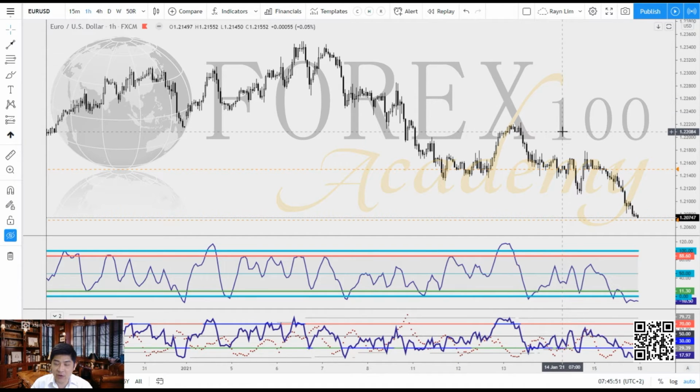Traders might be looking for a counter trend trade, and you might be thinking, hey Rain, it's bullish on daily, 4 hours is also bearish, likewise 1 hour, what should I do? So it really depends on what your trading time frame is. If you trade a single time frame, just base it on the time frame that I share with you, and you decide whether you want to trade with the trend or against the trend.